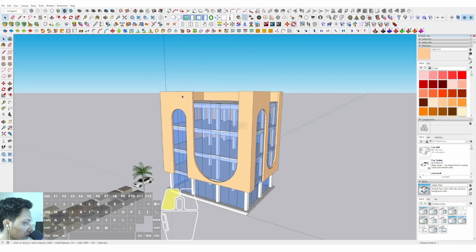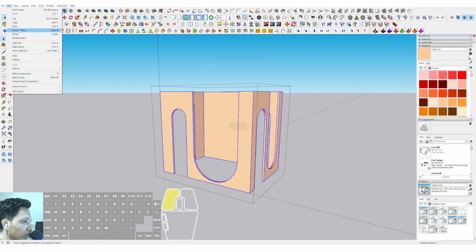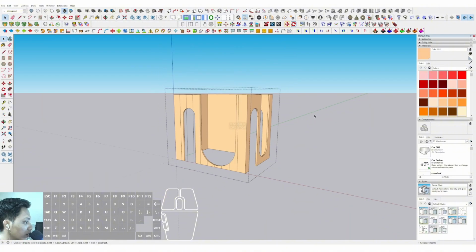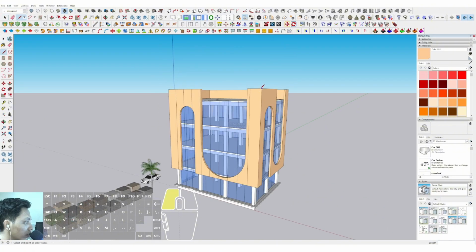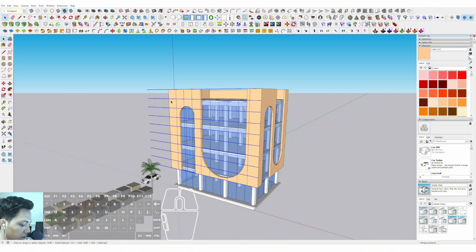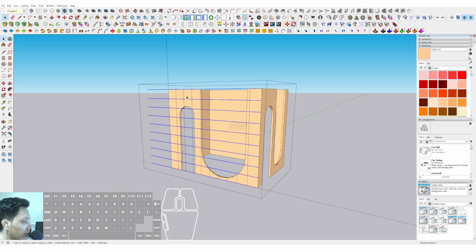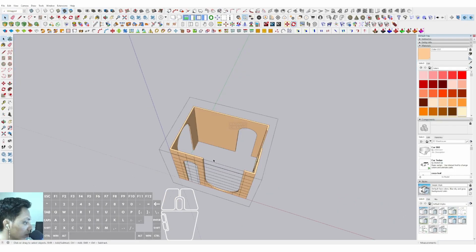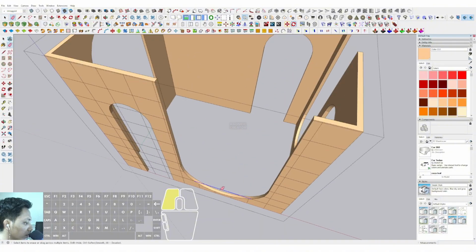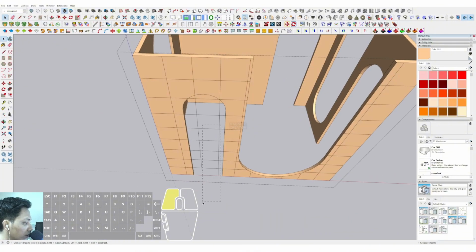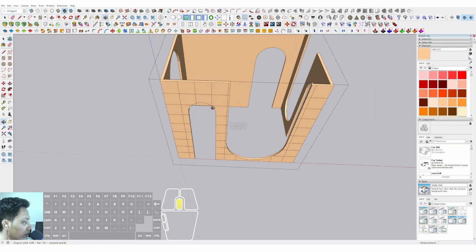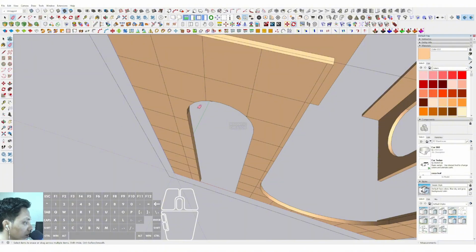Okay, we can Control X, and then we can edit, paste in place and erase some unnecessary line over there. Okay, then we can select the line in here again, select move, tap control and place to this position, then we can type 9/ and enter in here. Okay, we can cut and paste in place. Okay, and erase some unnecessary line, and erase this additional line over there. Okay, just like this. Don't forget to erase this one in here.